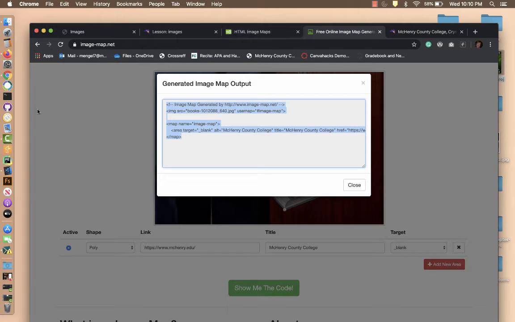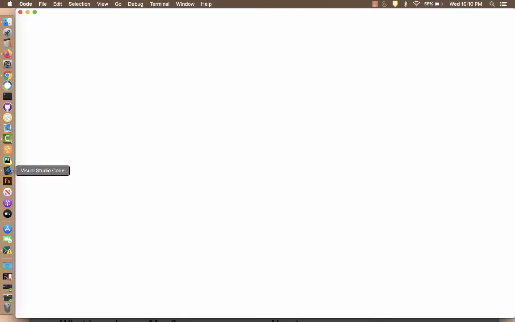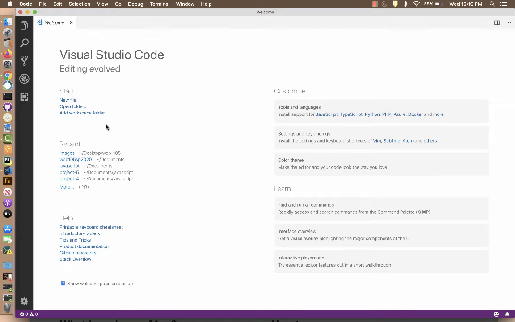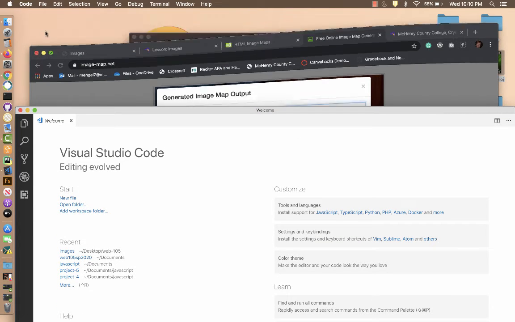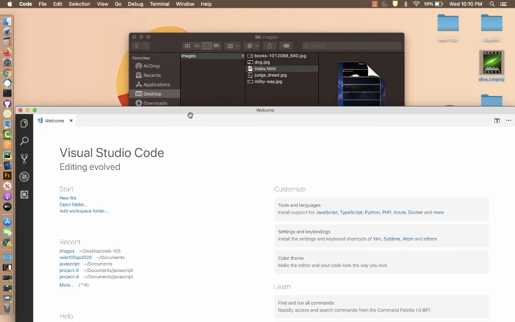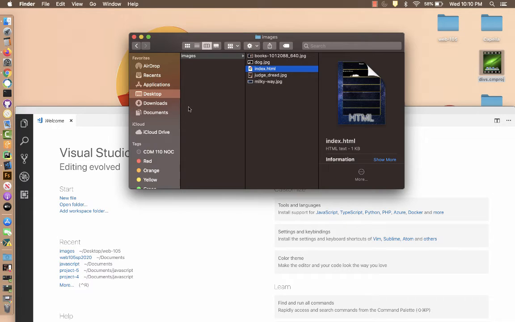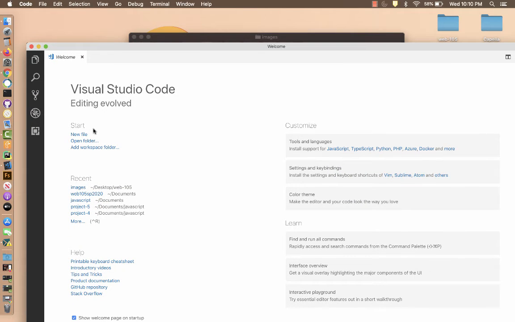And then I can go back out to my code, which is in Visual Studio, right there. I need to reopen my index page.